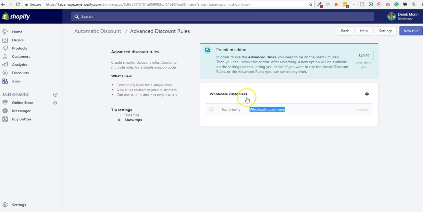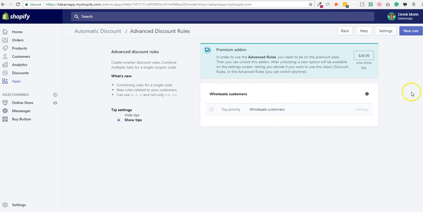But what you can do is you can create a new combined rule, a new set of rules. And if this first set doesn't match for the wholesale customer group, it will check the second one below. So this is top priority. But let's say customers fail to match the rules, which are two of the SaaS product and being tagged wholesale. If they don't meet this requirement, then our app will check the second one below. If you add a new rule, you will see another one here. And if it fails the first, it checks the second.